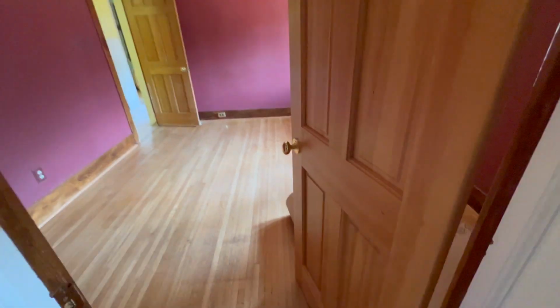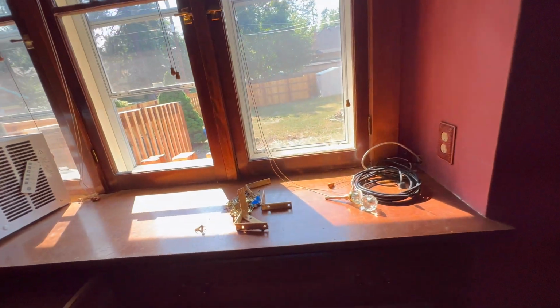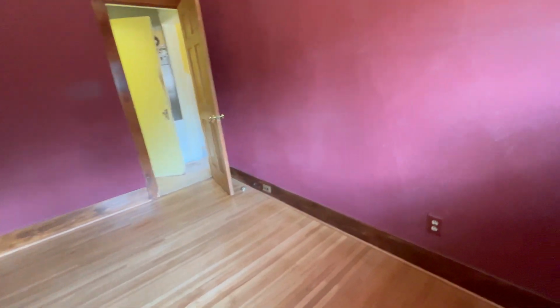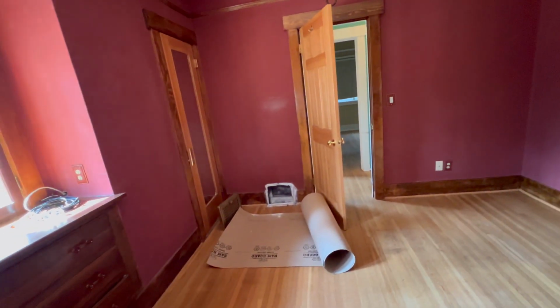Okay, into this. This will be our bedroom. It was towards the back side of the property, which we liked because we don't want to have to worry about any traffic noise, or we're trying to minimize the traffic noise. Nice room. We're going to paint this. We're just going to paint it. We don't like the looks of it too much.